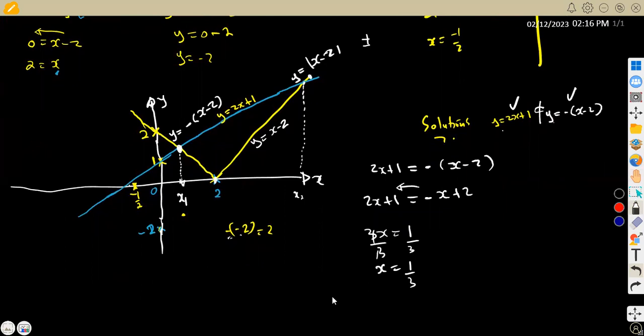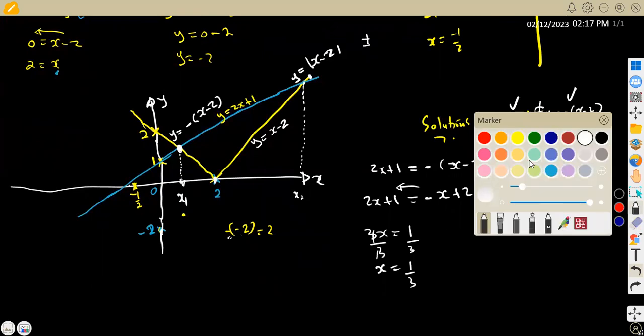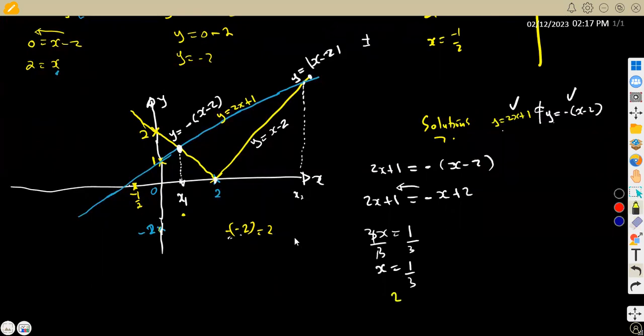All right, so our x here is going to be 1 over 3. We need the point, actually, well, okay, we can just leave it like that because we are not asked about the point of intersection. It's just to solve for x. Okay, so that means at this point, our x is 1 over 3. If our x is 1 over 3 at this point, what about at this other point? What is the intersection here? This now is the intersection.